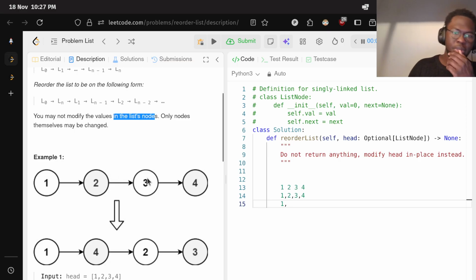Is there some kind of property that's still holding here? 4 is ahead of 3 now.